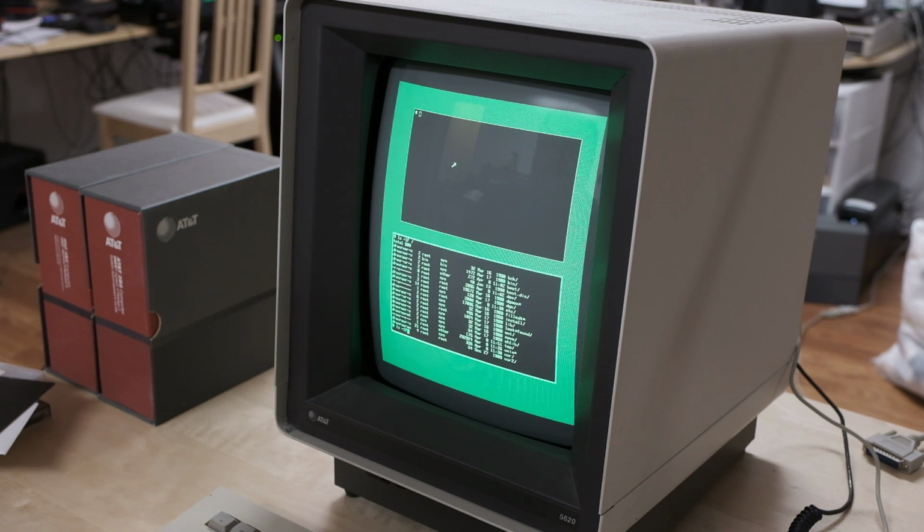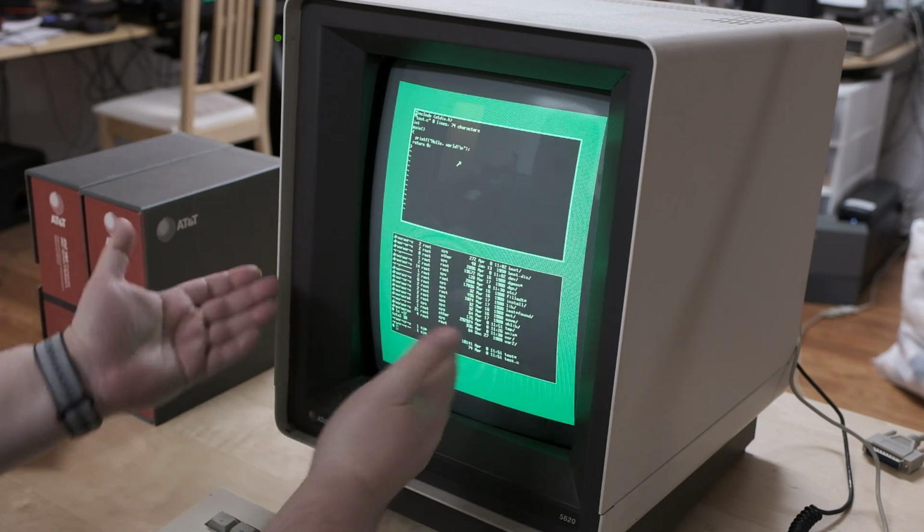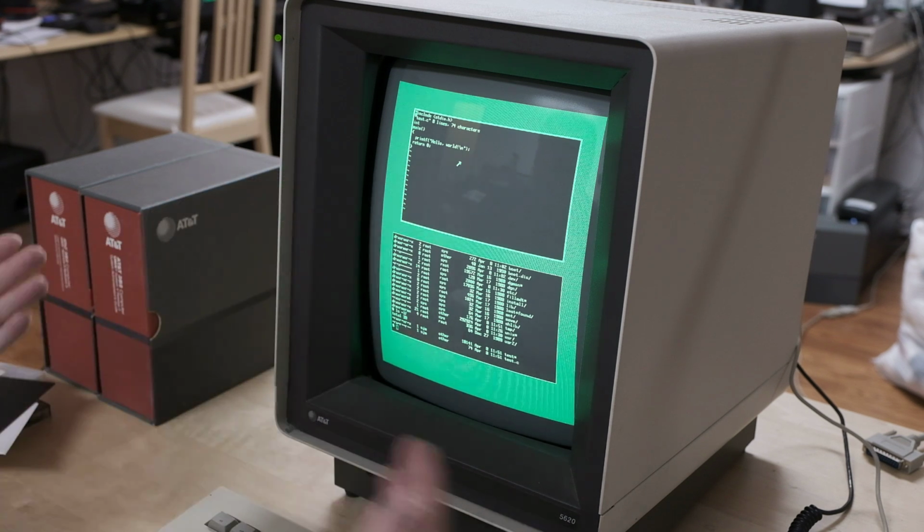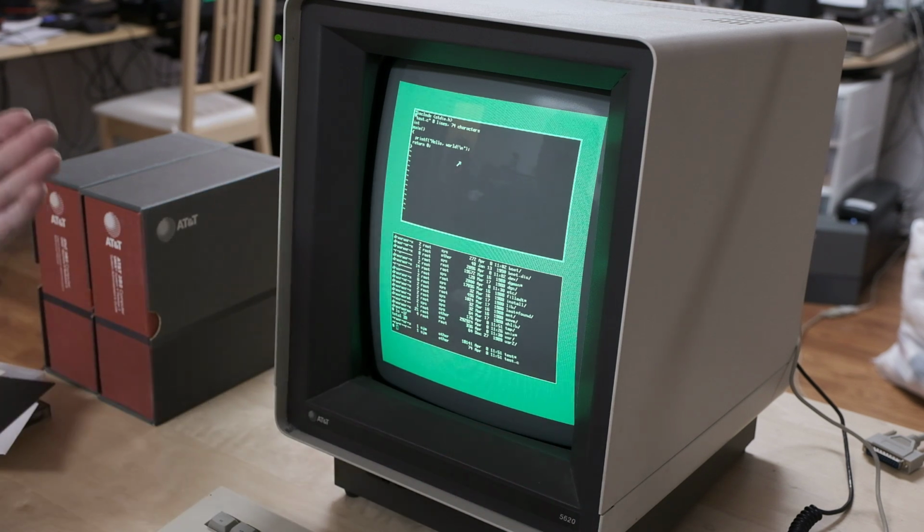So there isn't too much you can do with it right now. I don't have a lot of other utilities installed, but you can take a look at some example programs here. I've written this one earlier. Terminal's a little messed up right now. I don't know whether that's because of the emulator or because of my lousy cabling. We'll find out.